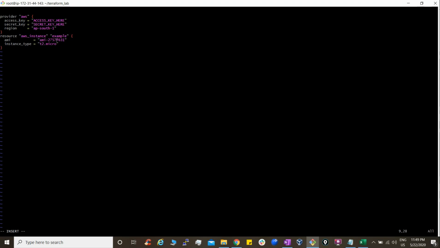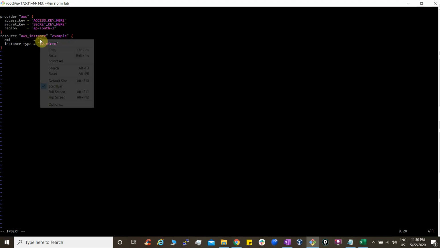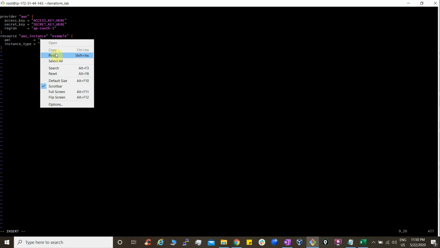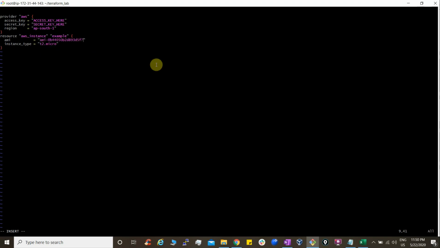Keep it in mind, guys, that these AMI IDs will vary from region to region. If you copy an AMI ID from some other region and paste it here, it won't work. So we need to be specific whenever we give this AMI ID.